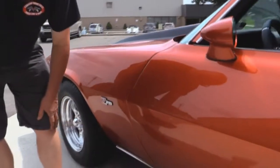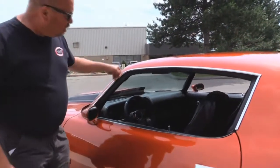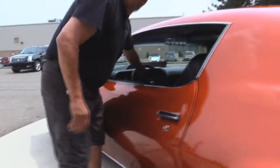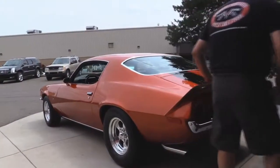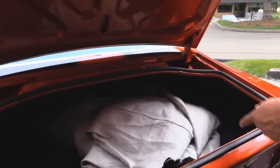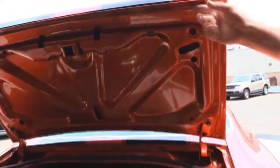Look how the door matches up to the front fender — these are all things I look for when buying a car. We've got great looking chrome here, all polished up nice. Look at these doors — beautiful. Look at that quarter panel, how nice and straight it is. I always check the lips here also. The fin on the back — again the stripes are underneath the clear. Rear bumper chrome looks great. Our Z28 emblem looks great. We do have a car cover for the car. The inside was painted up nice, and the bottom side of the deck lid is also painted up nice. The lips on the deck lid look fantastic.